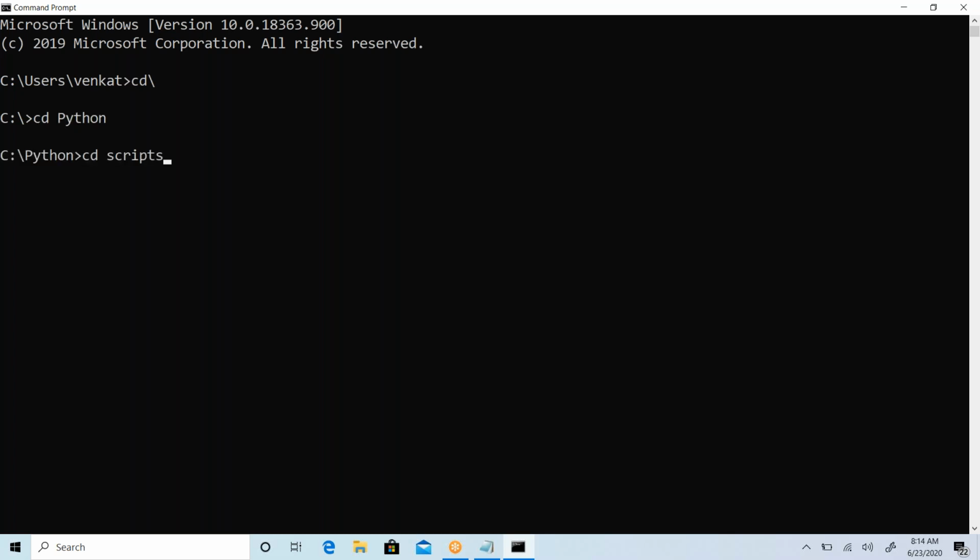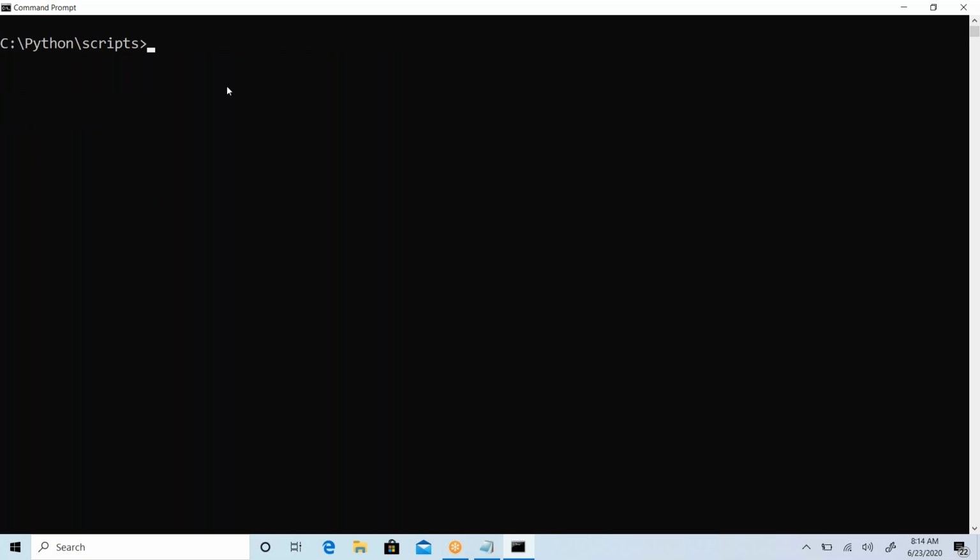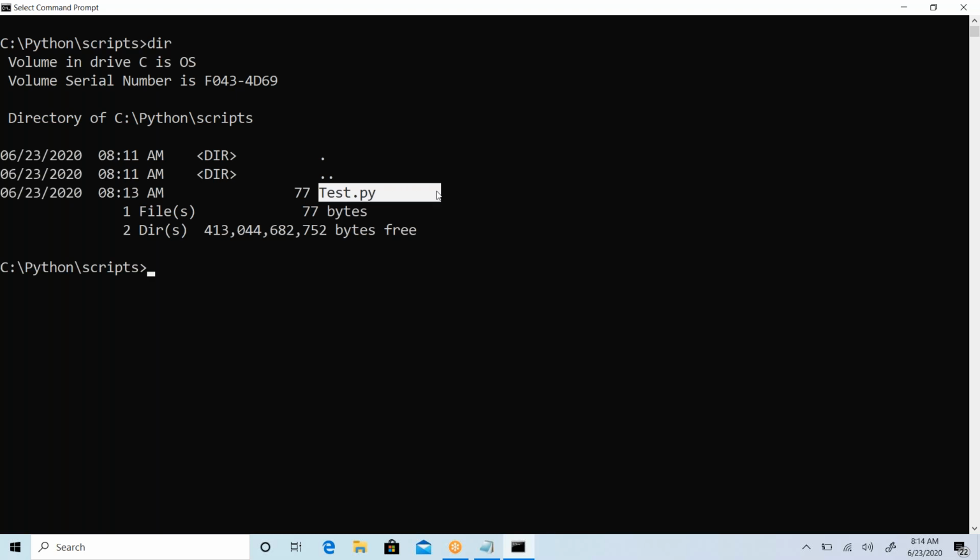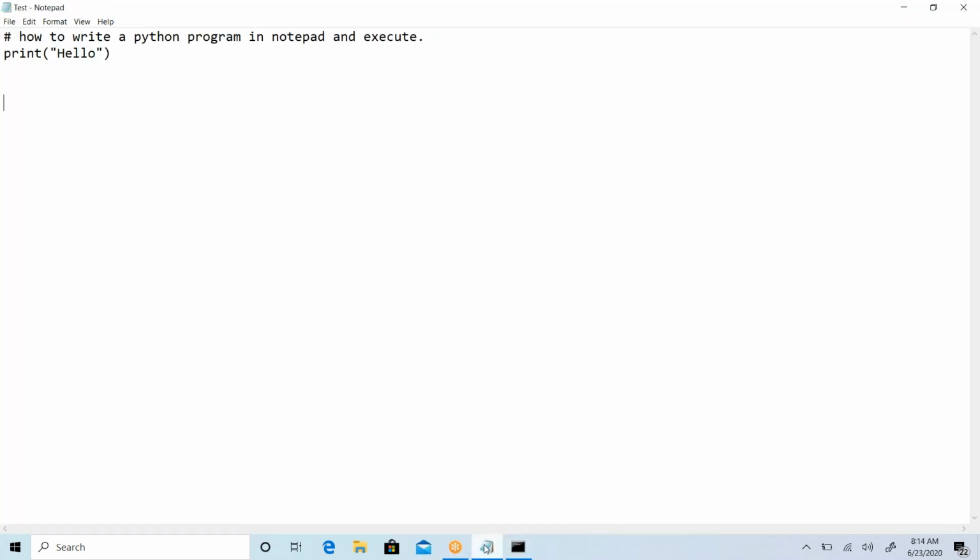Inside that I created another folder, scripts. I just cleared the screen. Here I have saved the file. What is the file name? Test.py. So I can execute this. How to run this? The next question is, what are the steps, guys, if you follow?